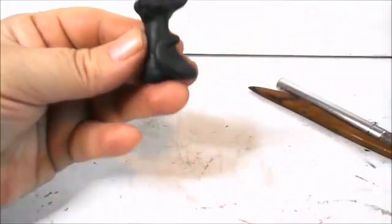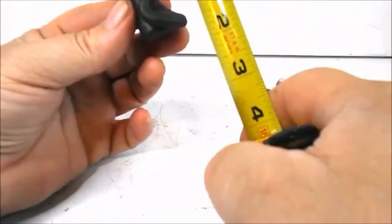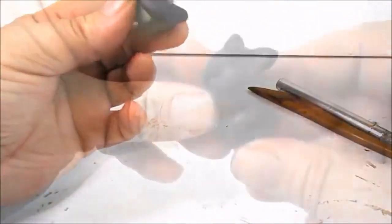And he's about, how tall is he? He's about 1.5 inches tall.